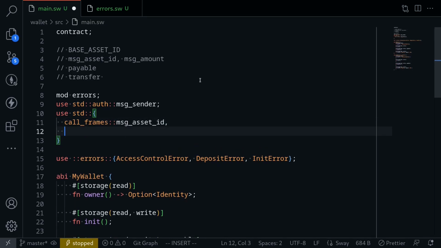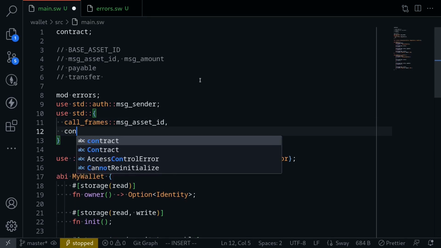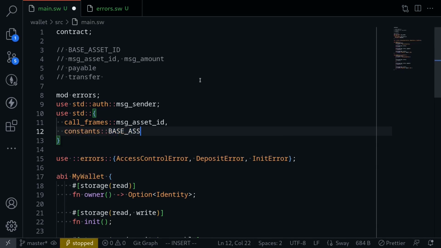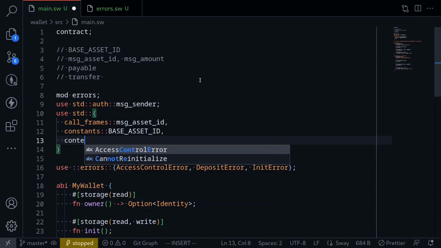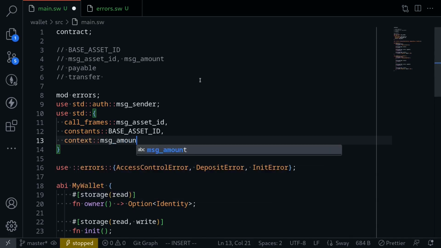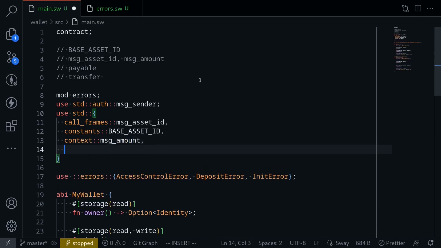We'll also get the constant BASE_ASSET_ID, the amount of token that was sent, context::msg_amount, and to transfer the tokens, we'll also import the function transfer, token::transfer.